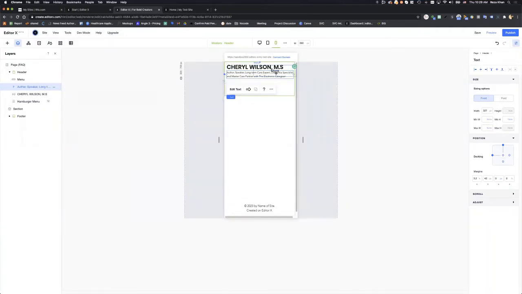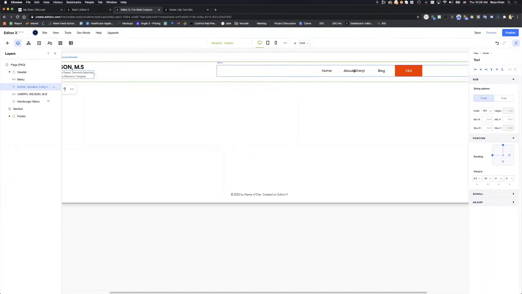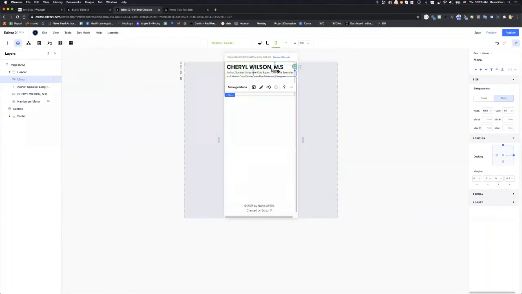Now, see where it says more? That's actually the menu. See, this menu is so big. So Wix has a feature that if the menu is big, based on the screen size, it reduces the number of elements it shows. So it says more. More just means, I'll show you what more means. Let me publish this and go to this site.